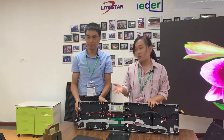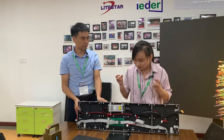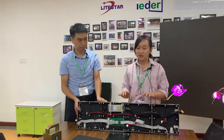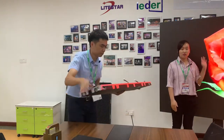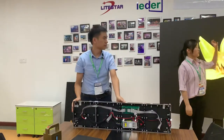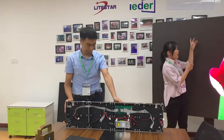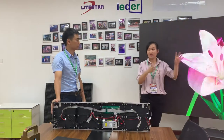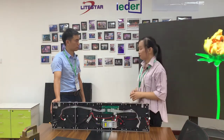As everything is well designed and organized, we can find the exact place for the power supplies faster. That means when you stand in front of the LED screen and need to do maintenance on the power supply, now we need to take out the module first. If we know the exact power supply place, then we just open one module, and then we know the next step. Then we save a lot of time for the maintenance.